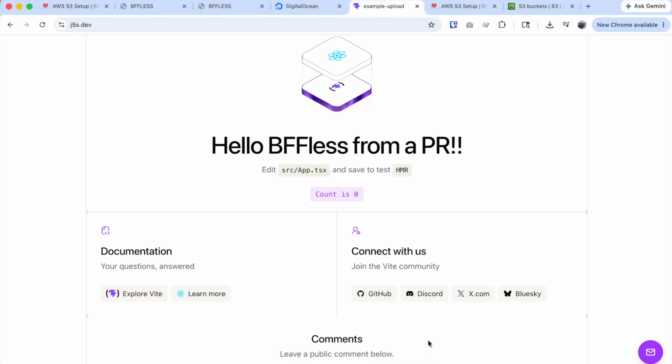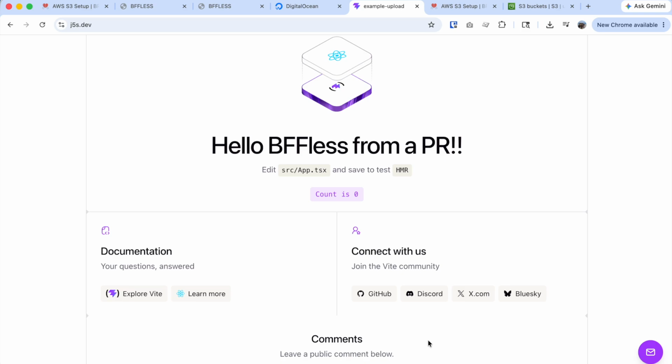In this video, I'm going to be setting up an AWS bucket and moving storage from our local DigitalOcean droplet file storage to S3. This way, when we upload content to BFFless, it goes to the bucket and does not start to take up space on our machine. This way we can infinitely scale, and it's not too expensive either.